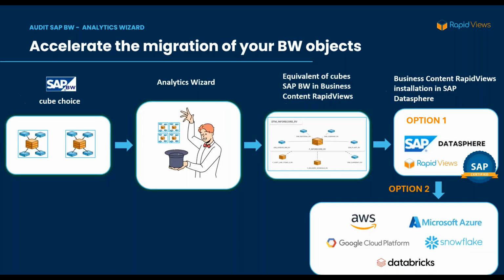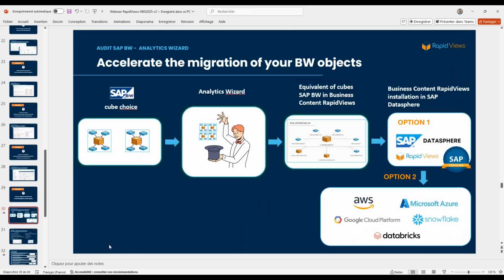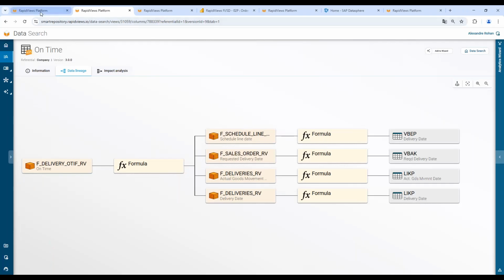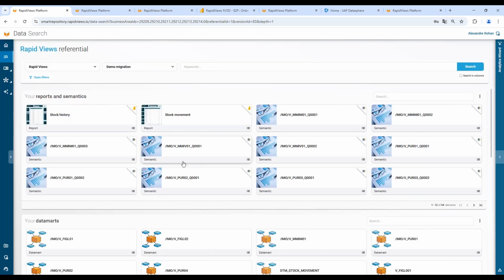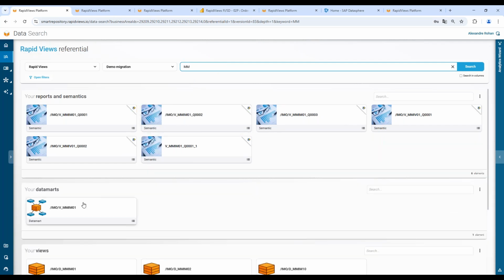Okay, can you do a demonstration, please? Yeah. So let me go back in the Rapid Use platform. I will select a demo migration referential. I will do this exercise on this standard SAP composite provider that is relative to the material stock.